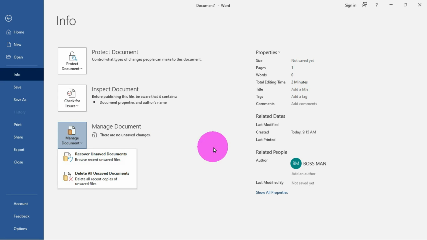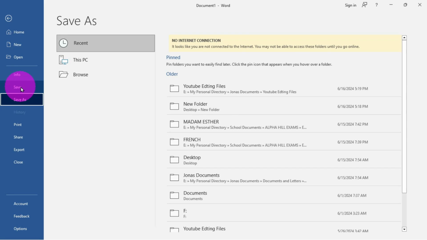When you move to the save option, this command gives you the option to save an existing document that has a new modification. You could realize that when I click on the save command, this jumps me to the save as command. It means that this command cannot be used on a new document. So this command is meant for existing documents, whilst this command is meant for a new document.